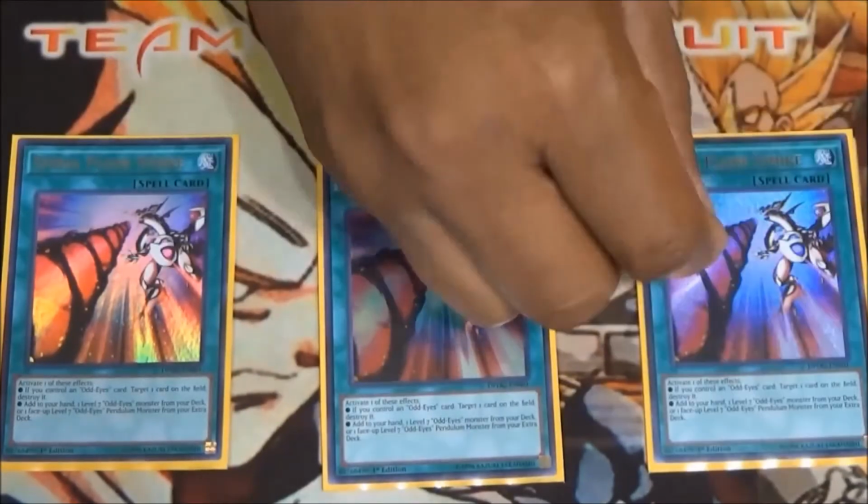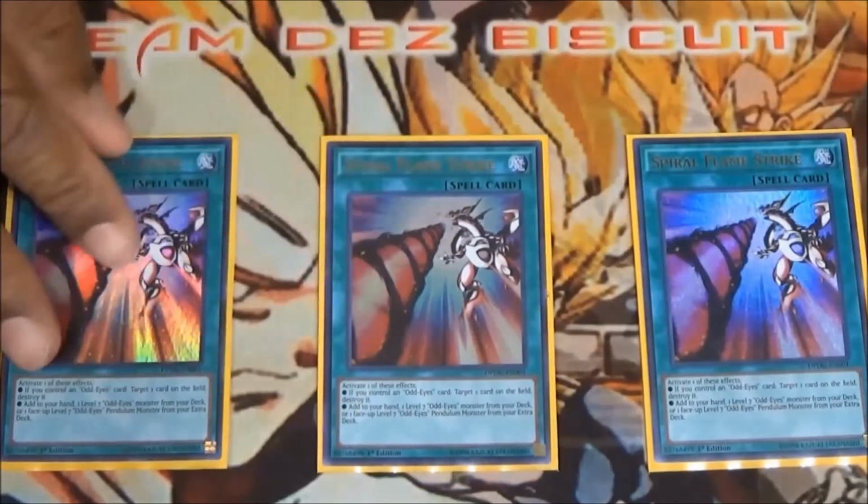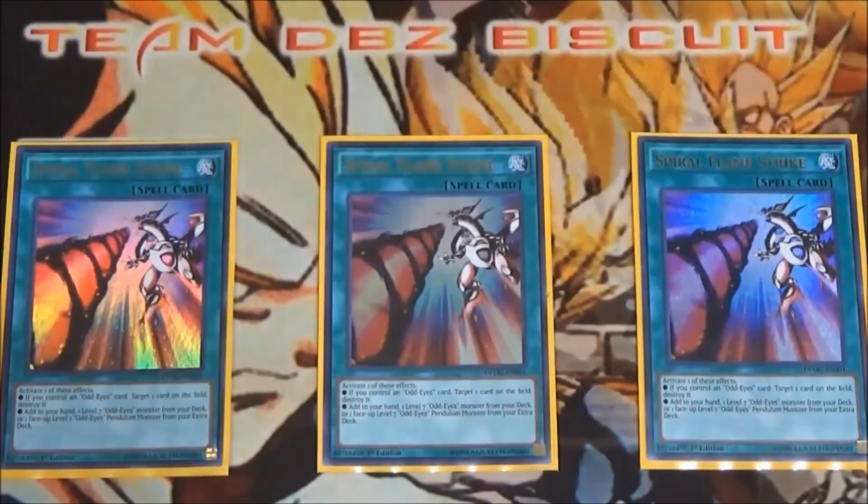Also running the best searcher in my opinion in the game, Spiral Flame Strike, which is just going to help you get that Art Pendulum in the hand as fast as possible. Another good effect of it is if you have Odd Eyes on the field already, you're able to destroy a card on the field, and that can be very useful depending on how plays are set up and how the game state's going.